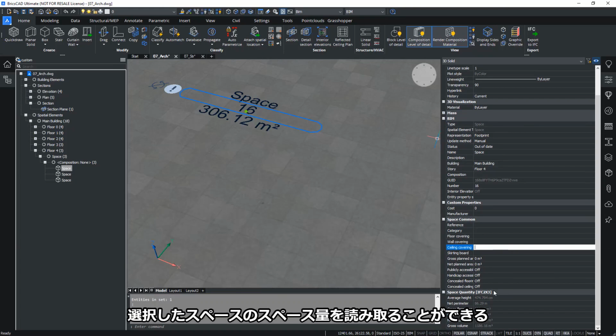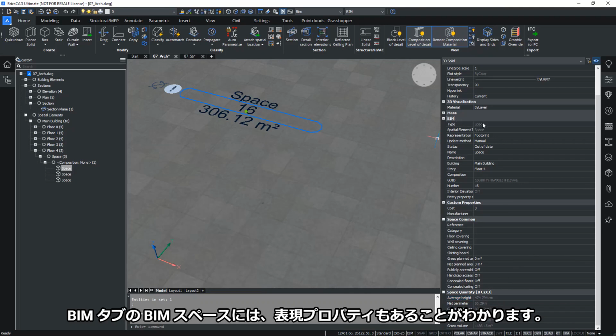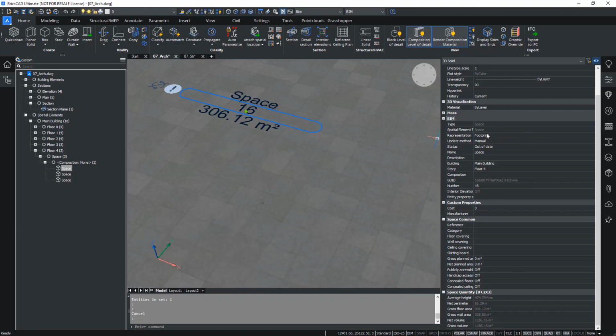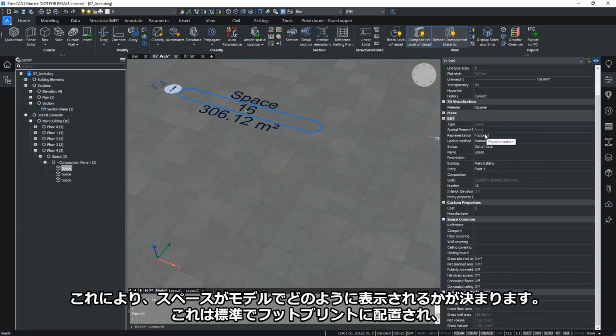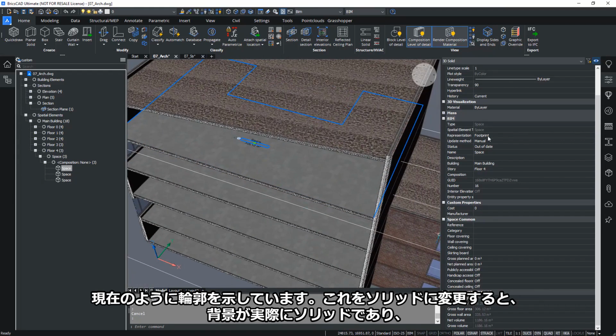And then you have the space quantity, where you can read the space quantities of the selected space. In the BIM tab, you can see that there is also a representation property. This dictates how your space will be shown in the model. Standard, this is put on footprint, showing you the contour like we have now.